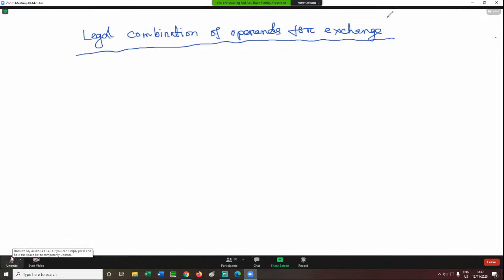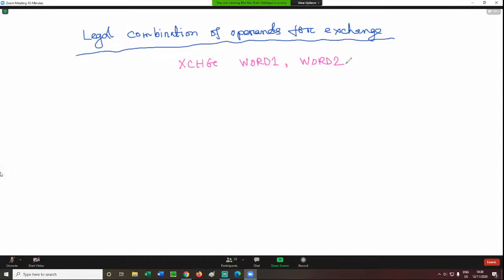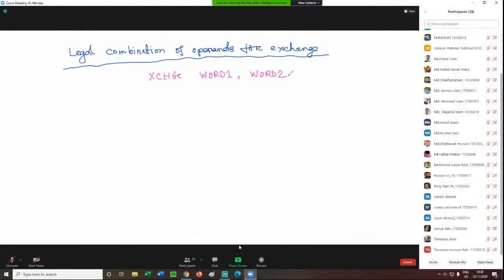So you cannot write XCHG WORD1 comma WORD2. Both are memory locations. So memory location exchange is not allowed.